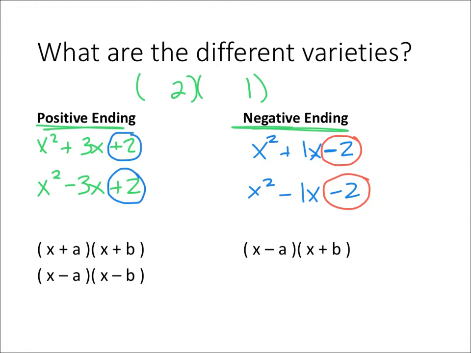Now that's going to lead us into our parentheses. The whole idea of what we're going to do is remake the parentheses. We're going to come into one of two types of situations where the signs are going to be the same in both of our factors, or they're going to be different. We can tell that by the last term c. If that last term is positive, they're both going to have the same signs. If it has a negative ending, they're going to have different signs. That comes down to the fact that when you multiply, if they're both the same sign, they always end up positive, but if they're different, it's always going to end up negative. We're going to reference that a little bit later.